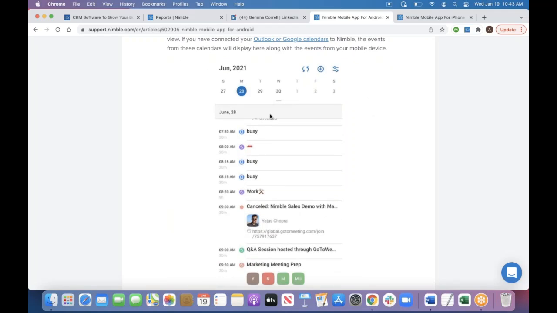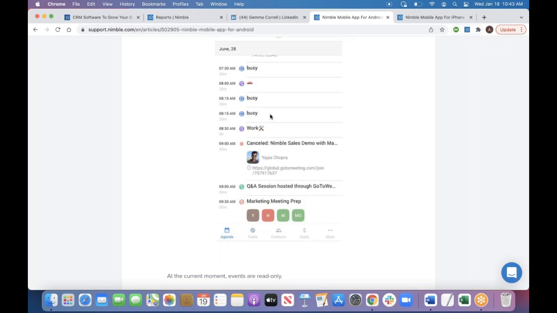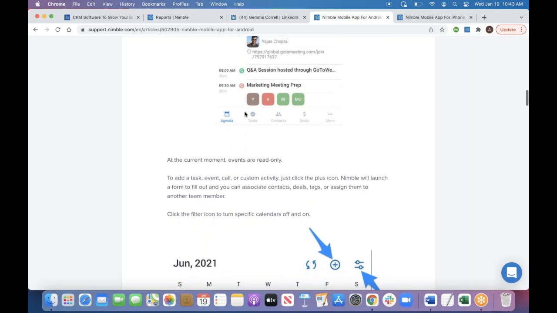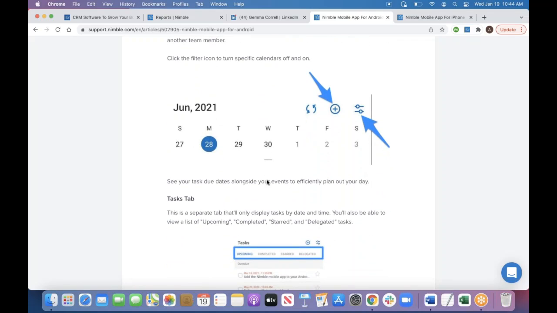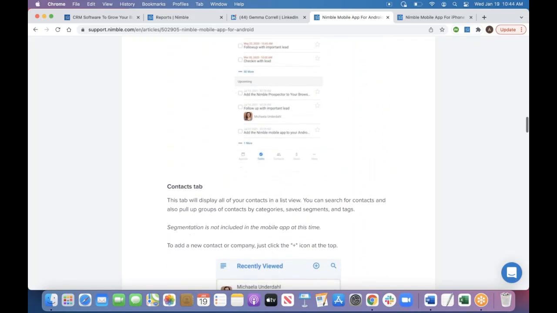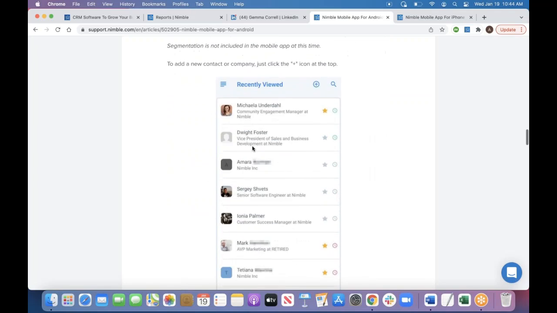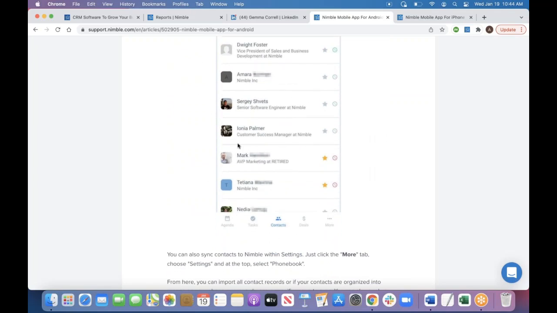You'll also be able to view all of your contact profiles, search for any contacts, go ahead and add notes, tags, anything relevant. Additionally, if you're using the mobile app and you're doing things like making calls, once you complete a call, you'll be prompted to log it in Nimble here. So you can go ahead and log any of those activities. And as I mentioned, this is both for Android and for iOS, for the iPhone.